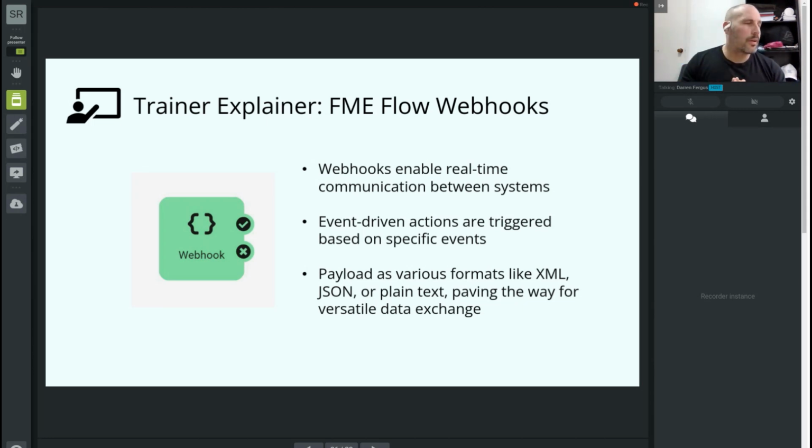So let's just clarify what the objective is that we're trying to achieve here. Our final solution should look something like this. It should be able to connect to our test EMS system. Our test EMS system will then send data to us via a webhook that we're going to give it. Our automation will then receive that in the webhook that we've set up as a trigger, and then pass that information to a workspace and get the workspace to process it.